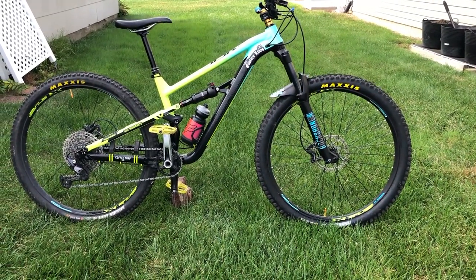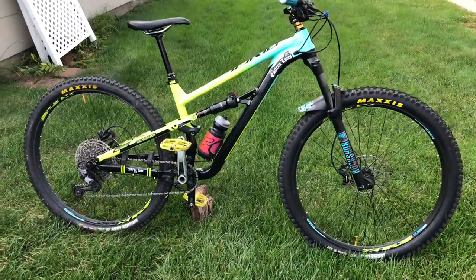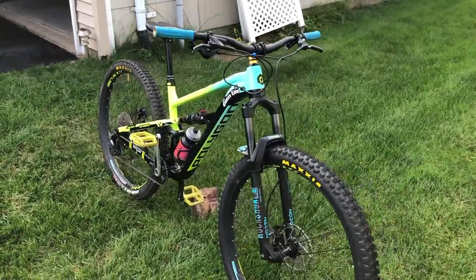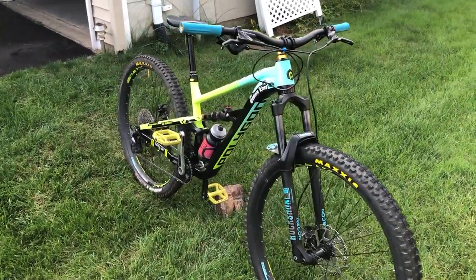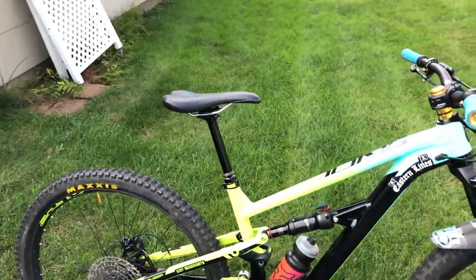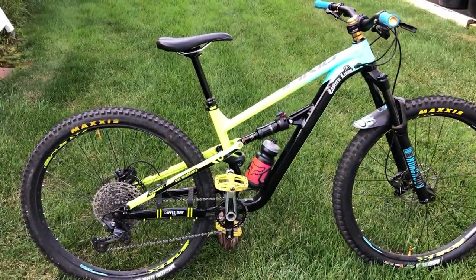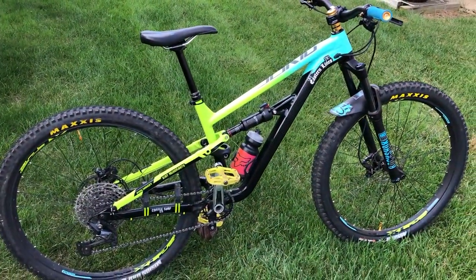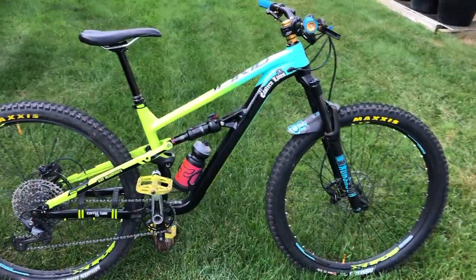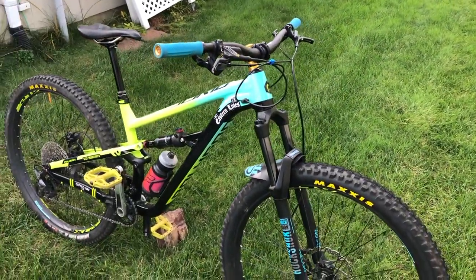Okay, so it's been about 3 months since I did a review on my 2021 Polygon Siskiu T7. I already started right off the bat with some upgrades before I even started riding the bike, because I got some parts as I was waiting for the bike to arrive. But since then, after riding it for several more months, I've come across some different things through experimenting and have since upgraded some stuff further.